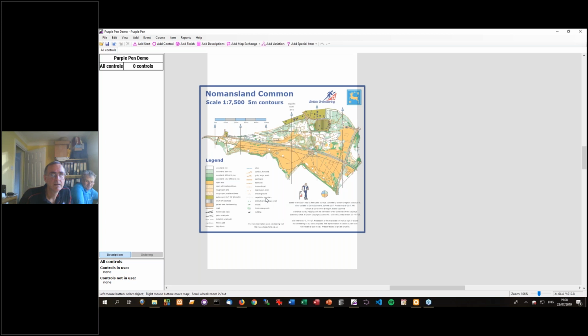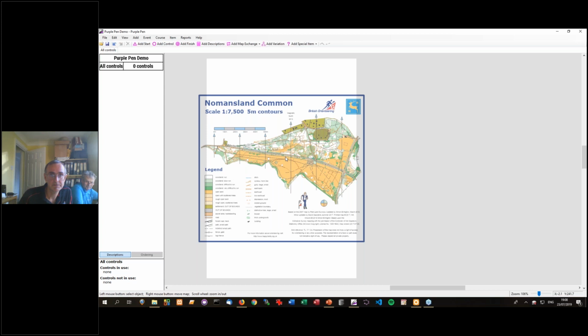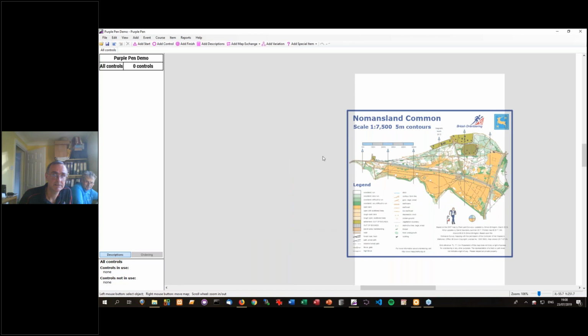This is where it's very difficult to explain what I'm doing because I'm so used to just doing things with the mouse, moving around the screen, dragging and dropping. So I'll try and talk it through for people who are not quite so familiar with it. PurplePen itself has got all sorts of keyboard features and menu drop downs and mouse options. I tend to use things on the mouse. So you'll see me drag and drop, for example, left click and drag and drop, right click and drag and drop will move the screen.